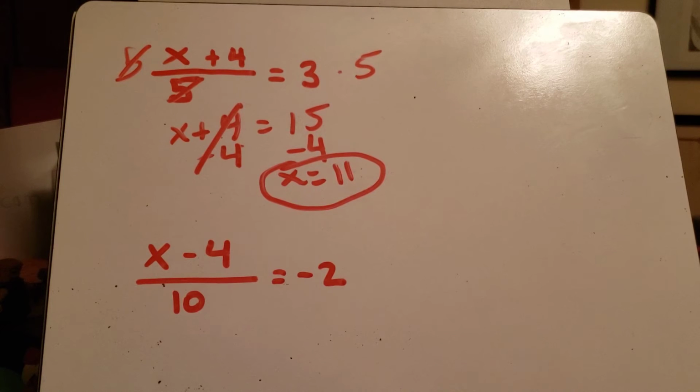So remember now, when we have a division on one side of an equation like this, we need to get rid of that division first. We need to multiply so that we no longer have denominators, because that's going to make it more difficult to do these sort of things.